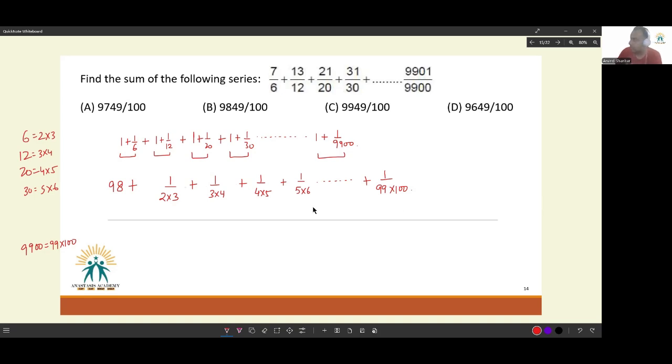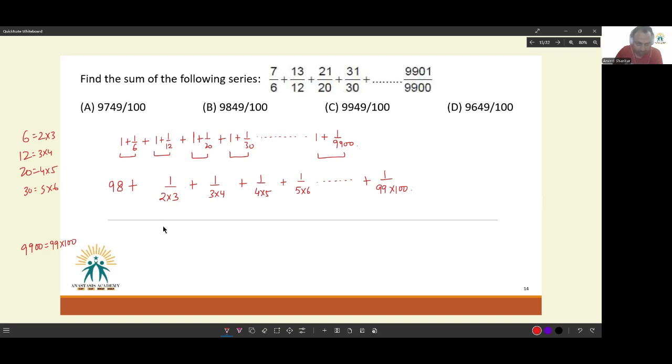Now, here we use a cancellation technique, which some people mistakenly label as partial fractions. Partial fractions is an entirely different idea altogether in higher mathematics that I remember from class 12, as in I know the name of it from class 12, but I have absolutely no clue what it should be used for. But how do I break this down? See, there is nothing available for HPs. So there are ingenious cancellation techniques that you can use.